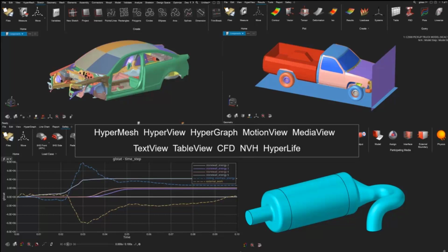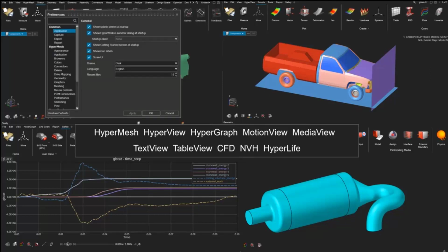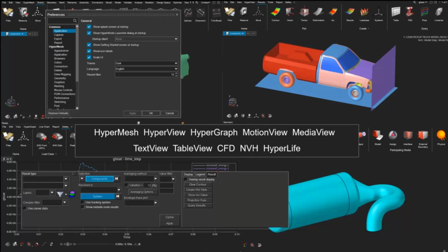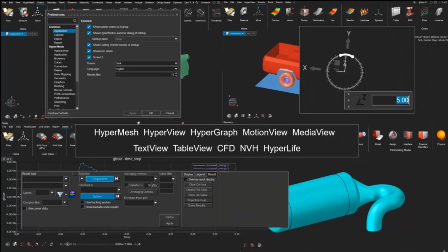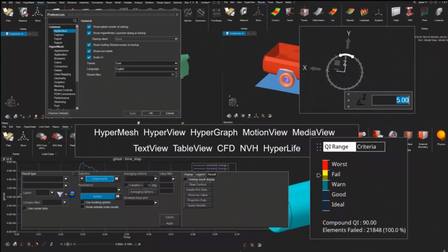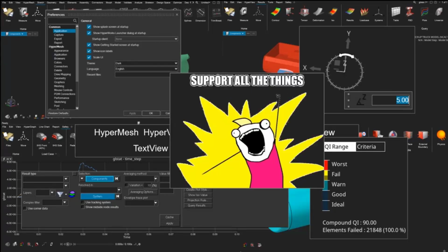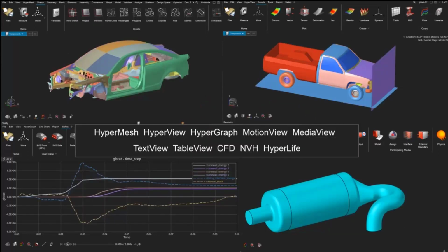And it's not just background color and icons and things. It's also all the dialogues in those tools, panels if they're still being used, manipulators, and the legends. So that's why it took so long for us to get through everything. But now everything is fully supported. We support all the things now. So I'm really excited for you guys to use that.